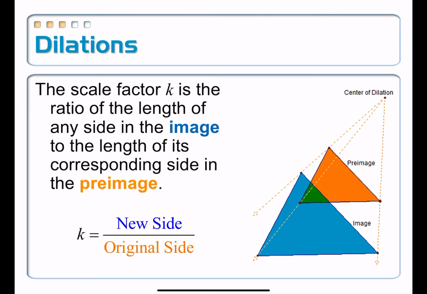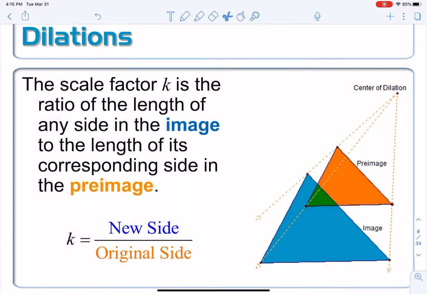Previously, in dilations, we had been talking about the two things that control a dilation, which were the center of dilation, which we're thinking of sort of like a light source that we're beaming some light through our shape, and it's the point that we're doing all our dilations away from. And then we have a scale factor, which we defined as a ratio of a new side length to an original side length, something on the image compared to a corresponding side length in the pre-image. So let me talk about that in just a little bit more detail here.